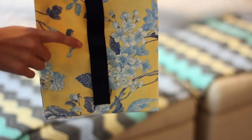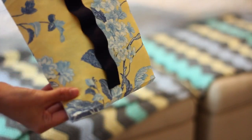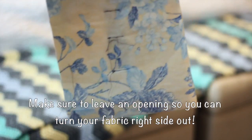Something like this. There's 1, 2, 3, 4, like that. And now you're just going to turn it like this, facing the right sides together, and then you're going to hem it all along the sides.